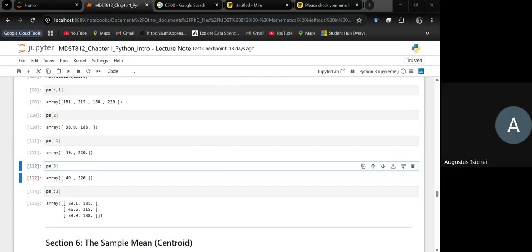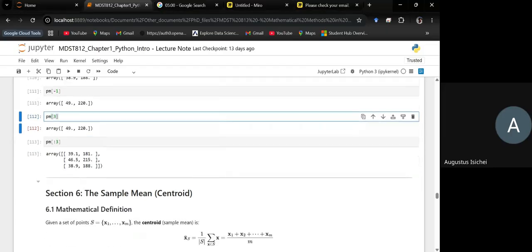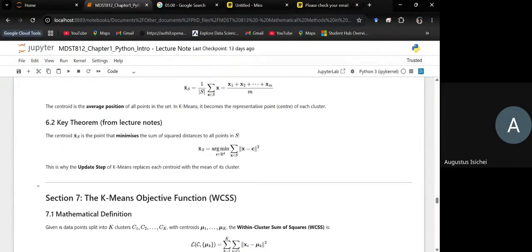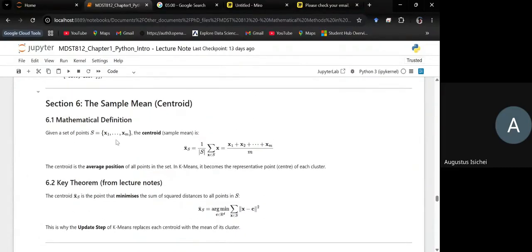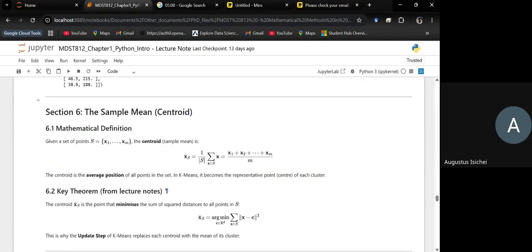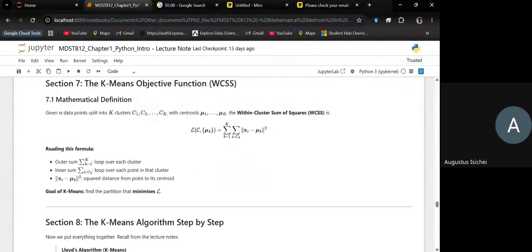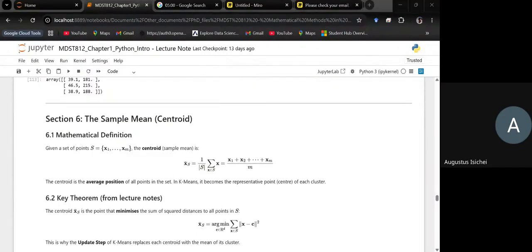All right. At this point, I'd like to take questions if there are any, and if there are none, I think this is a good place to end this class today. Because I don't want to start with the sample mean, the centroid. That is what we're supposed to start with, but I don't want to go into that now so that I don't rush it. And I myself, I think I'm exhausted. I need to rest. So are there questions?